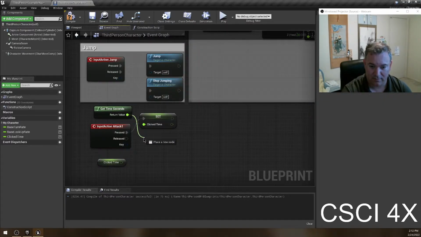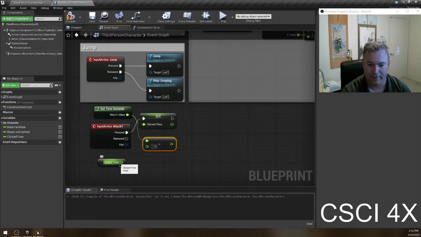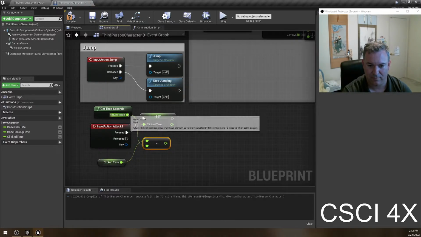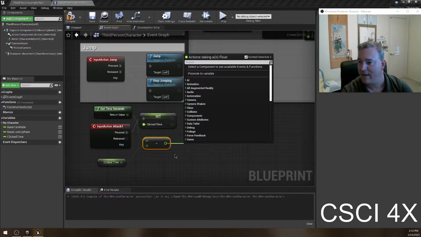Type subtract, minus key, float minus float. Then get the current time, get time. We get the current time and subtract the last time we clicked, and that's how long it has been since we've held down the mouse button, this variable here.